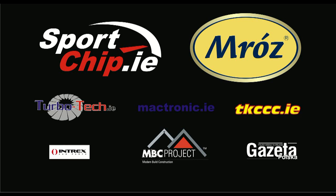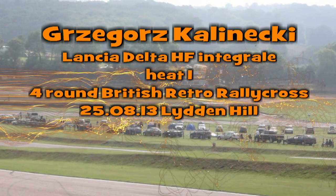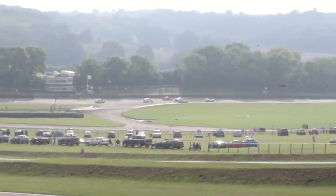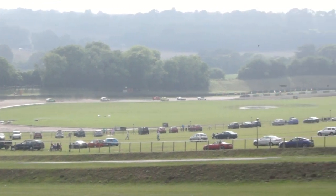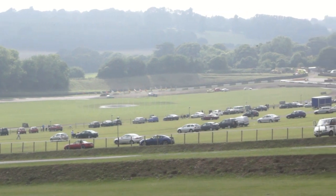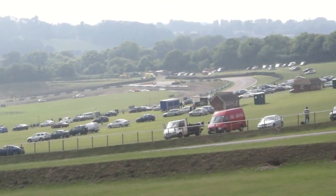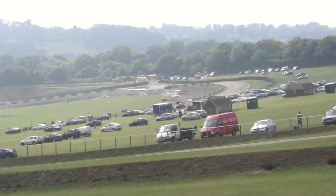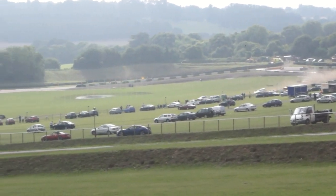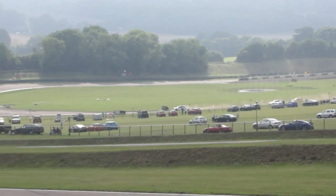Wheel drive, twin turbo. We haven't got time anymore, but Rob Gibson at the back, watch out for him. But it is number 69 that makes a flyer from the inside of row number one as they're going around. So it is definitely the Lancia Delta car that is out in front. Then we've got the 911 Porsche, Barry Stewart, in second position. Then we've got that beautiful Mark II Escort that just loses that pace to Rob Gibson.